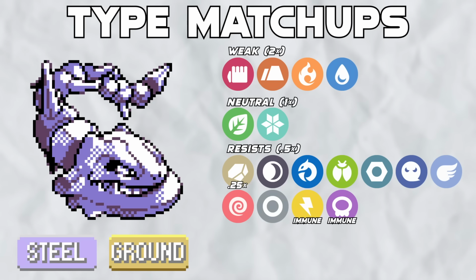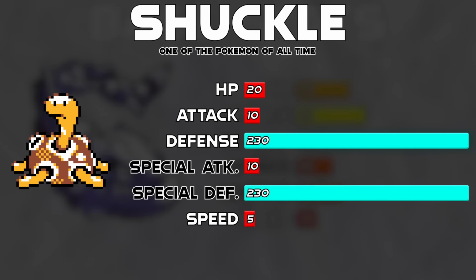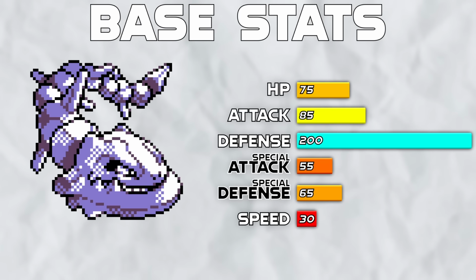And to top off this fantastic defensive typing, Steelix has a gargantuan defense stat of an even 200. Shuckle was also introduced in Gen 2 and has a defense and special defense stat of 230. But Shuckle sucks and I hate him, so Steelix has the highest defense stat that matters. Steelix has a base stat total of 510, and with 200 of that being in its defense, that doesn't leave a crazy large amount for the rest of its stats.